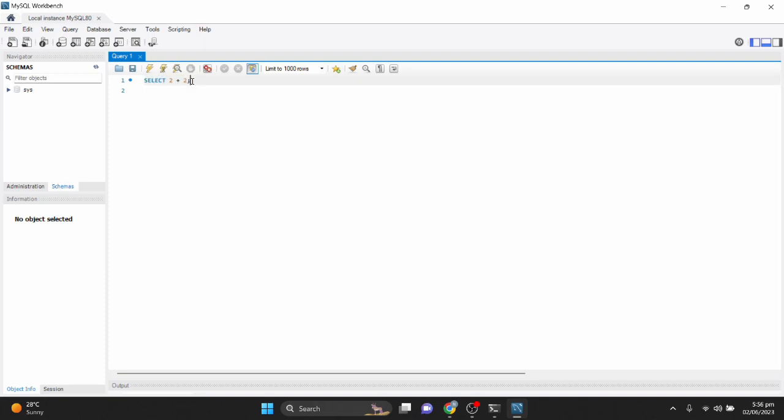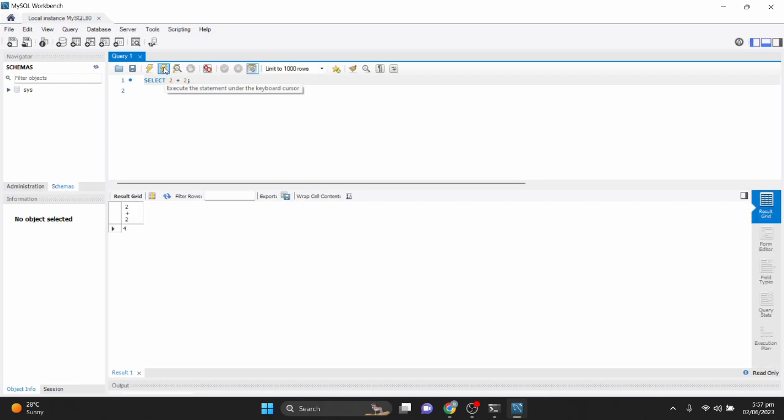So to run this query, click on this lightning bolt icon here. Notice that it says execute the statement under the keyboard cursor. So that means that it is only this line that has the cursor that is going to run when we click this icon, and it runs successfully because we have 4 displayed here.